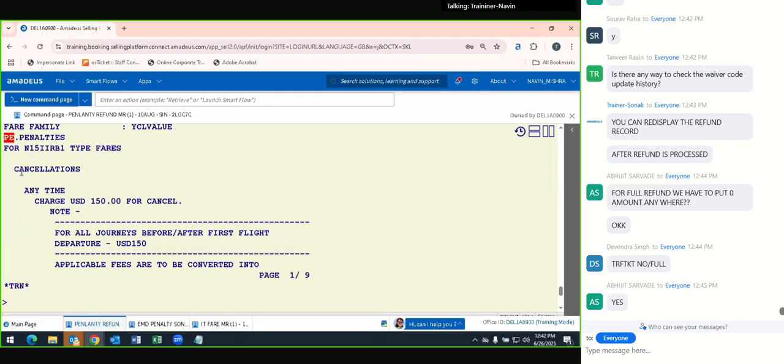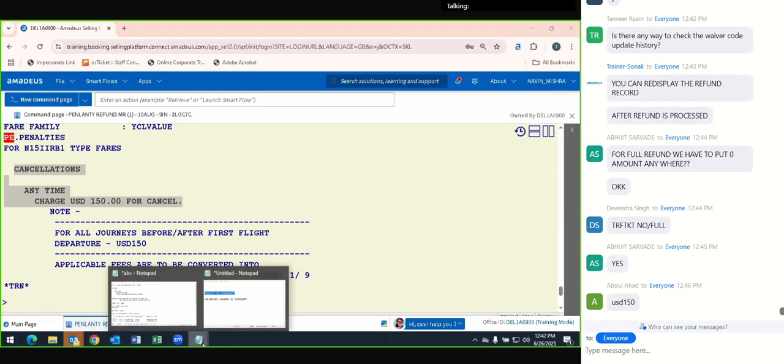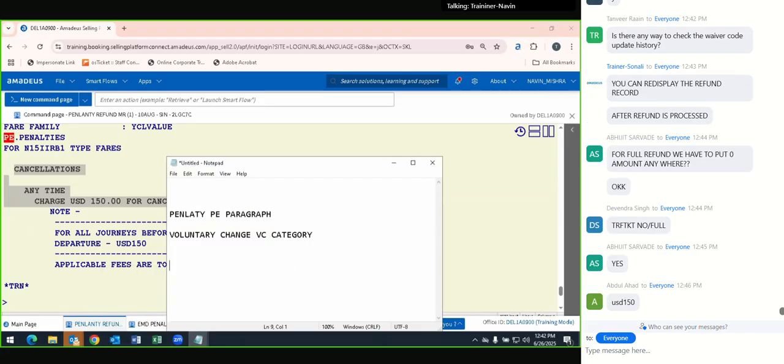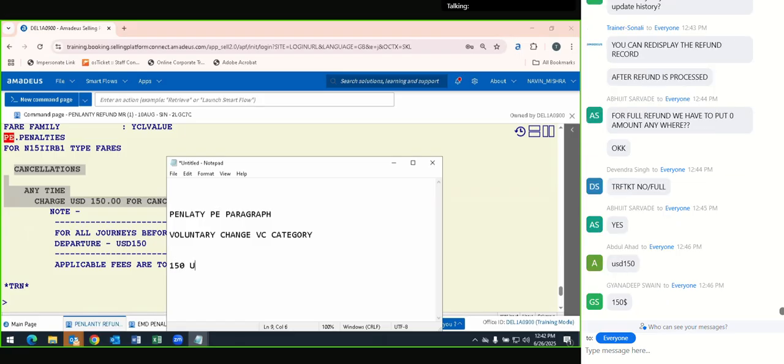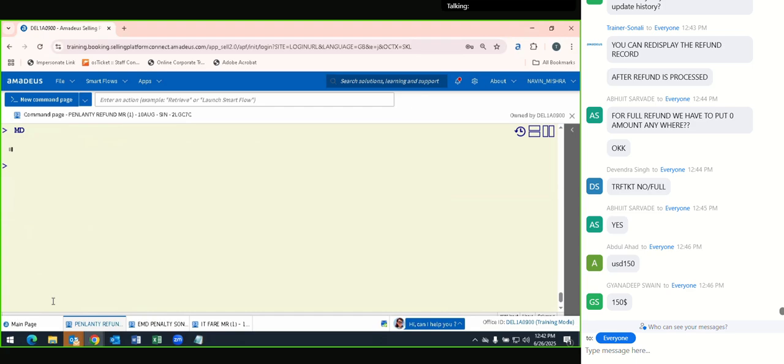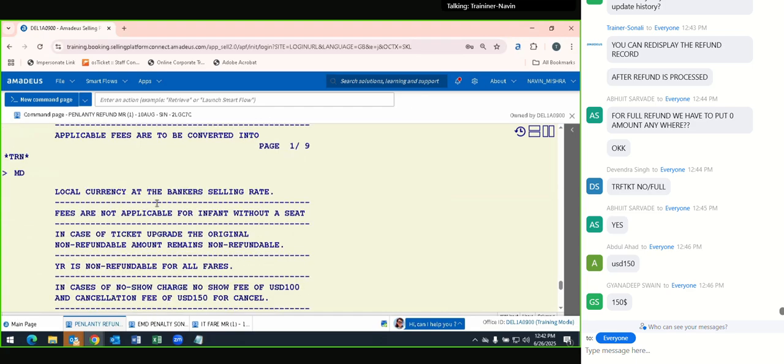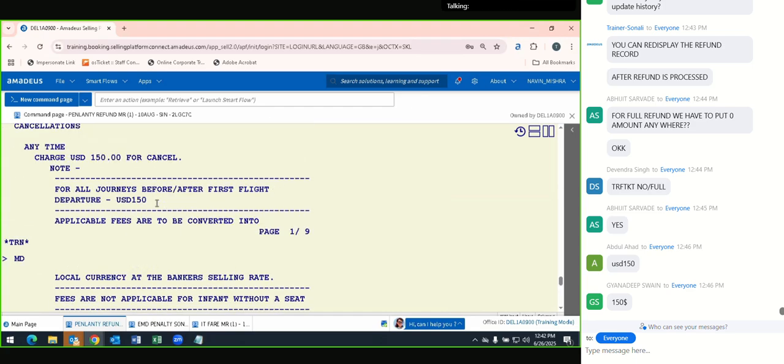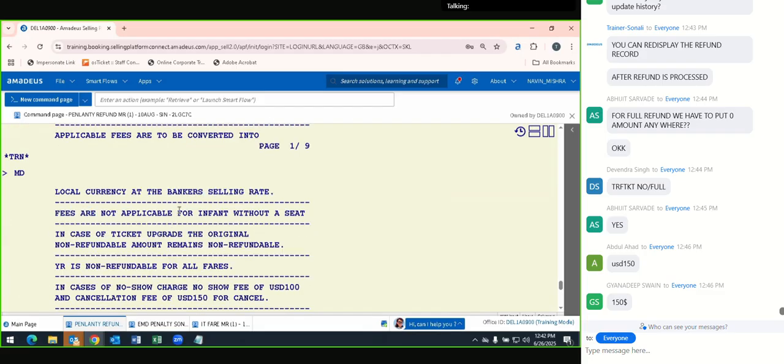Now I got the cancellation penalty. How much is it? 150 US dollars. Done. Now let's read other information about the cancellations. The applicable fee must be converted into local currency as per the banker's selling rate.